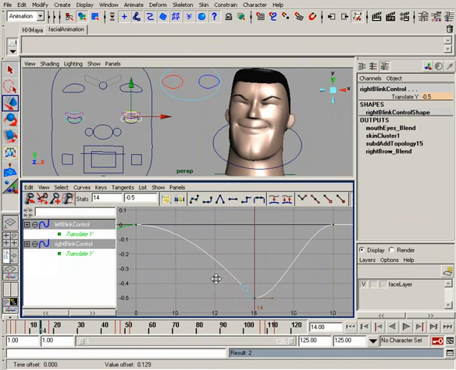Then we'll offset one of our blink controls slightly, like this left one for example, just so that the movement of our blinks are not entirely symmetrical, but they have some asymmetry to them. Okay, and again, that's to add to the natural movement of the blinks.